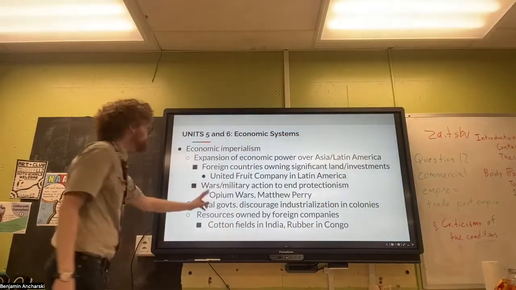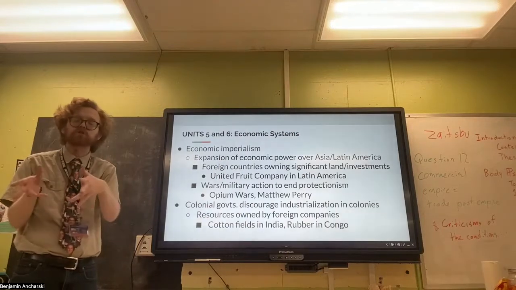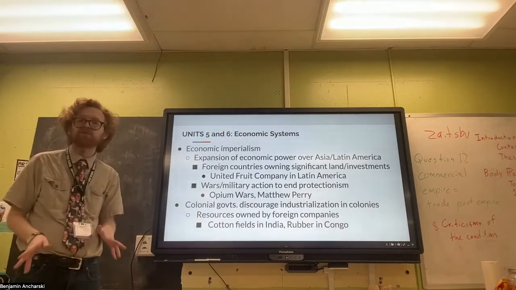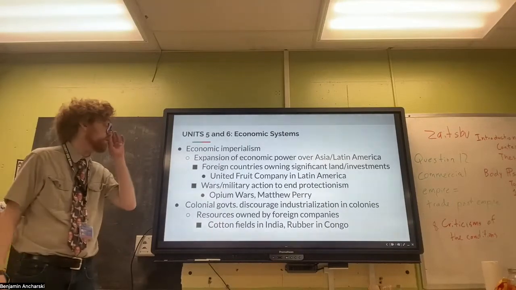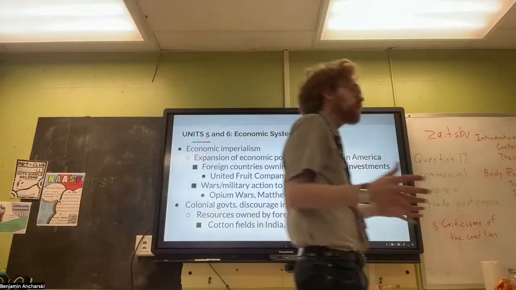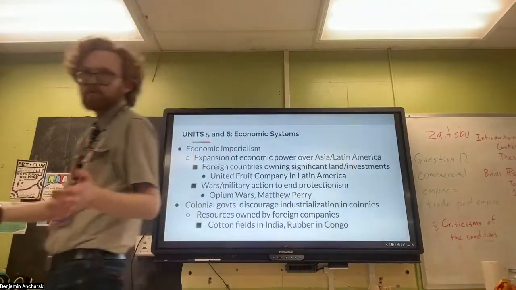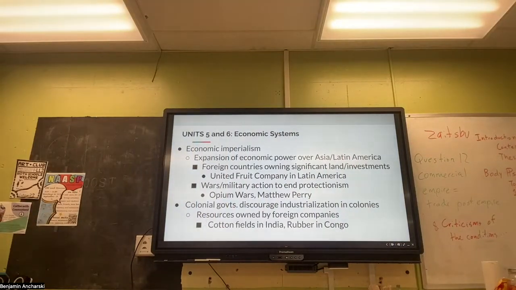And generally, in terms of economic system, colonial governments tended to actively discourage industrialization. They tore down factories in places like India, for example. And we do see that instead of Indians owning these factories, instead of Indians owning cotton plantations, these tend to be owned by those European transnational businesses. Cotton tended to be owned by British producers.